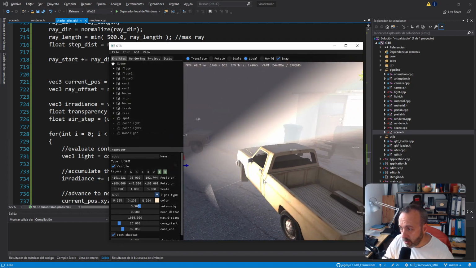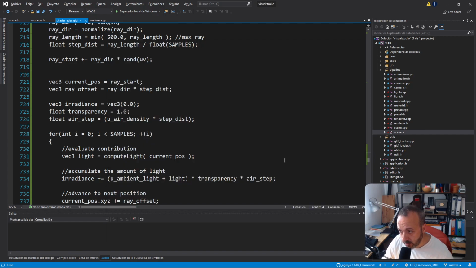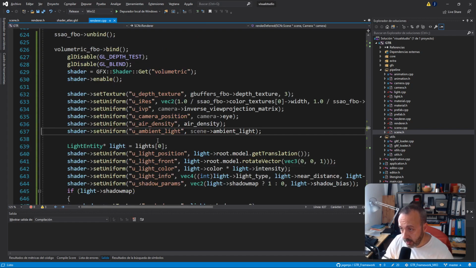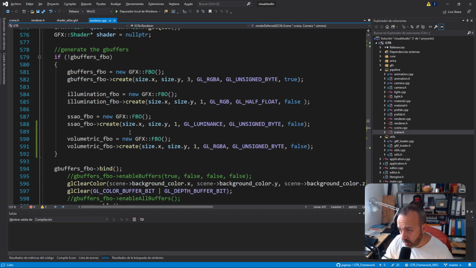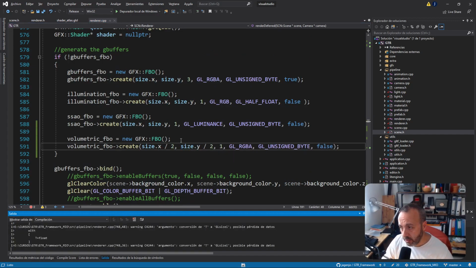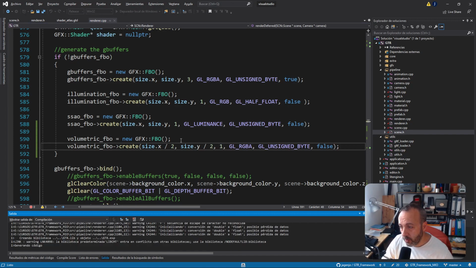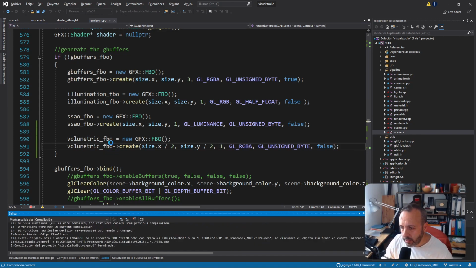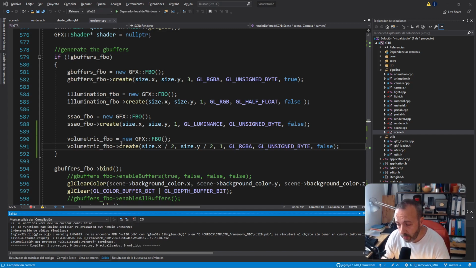As I said before, one of the cool things is that if it takes a lot of resources, you don't need to compute it at the same resolution. So if I go here and I compute it at half the resolution, you will see that it looks perfect and it's hard to spot the difference. Although I think that this texture looked more pixelated when I created it at less resolution, because I have disabled the bilinear interpolation when you read from them.